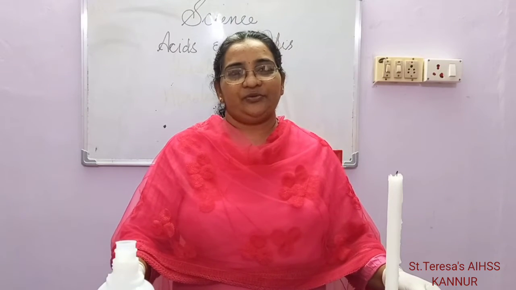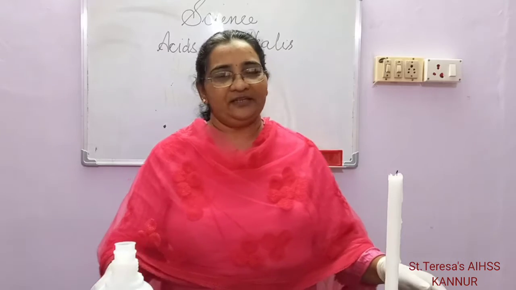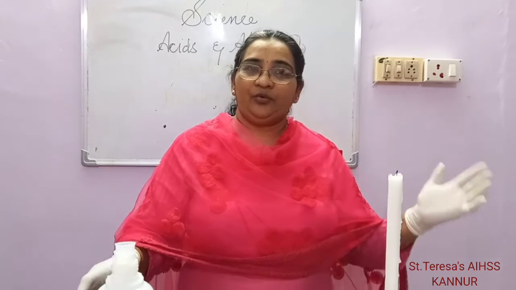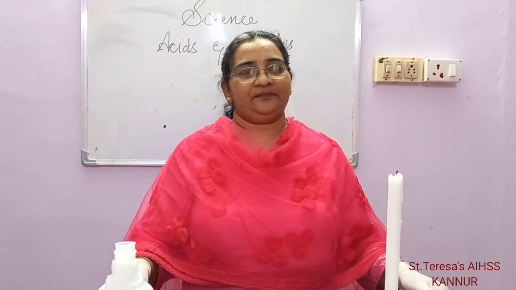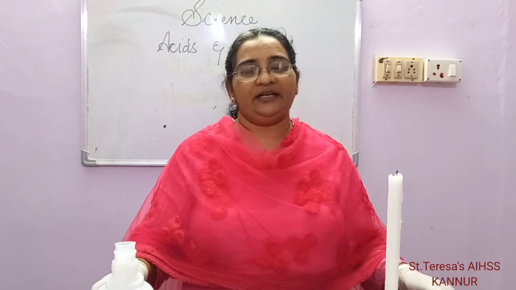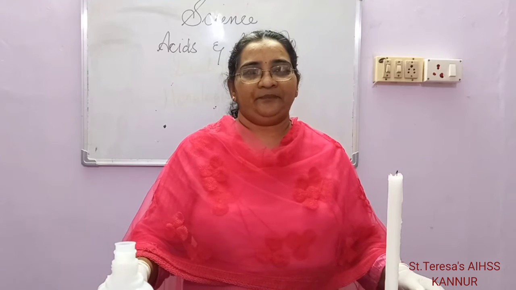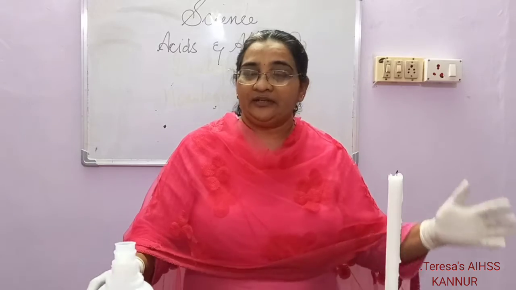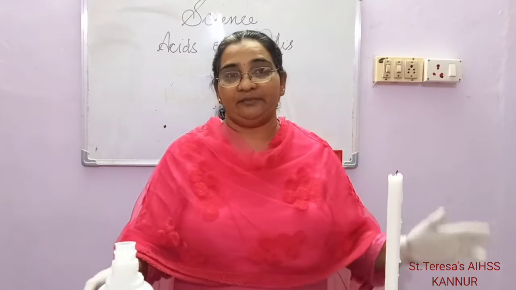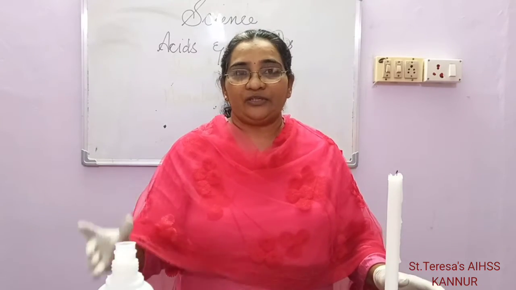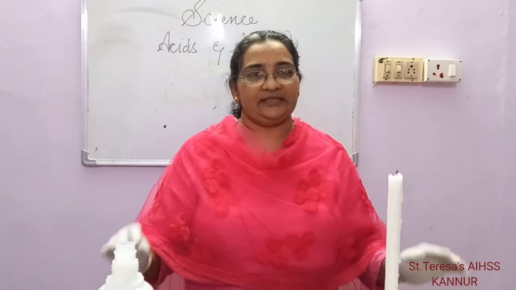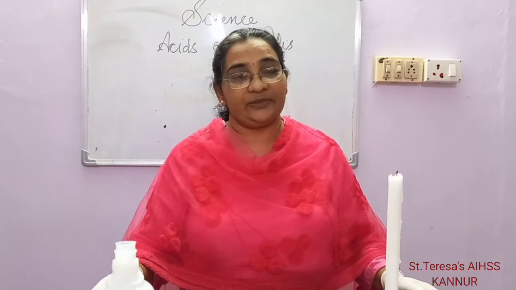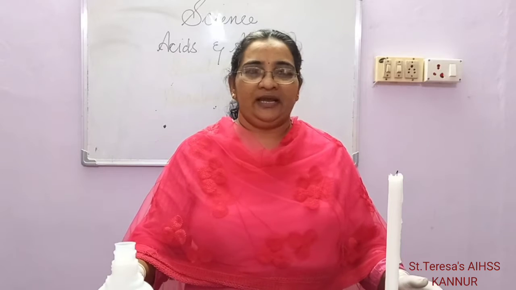Today we are going into the next part of our lesson. What did we learn in the last class? Yes, we learned about acids, isn't it? And then what did we learn more? We learned how to make a litmus paper, that is hibiscus paper. And we also learned what is an acid, the basic two properties of acids. And also we learned how to produce hydrogen.